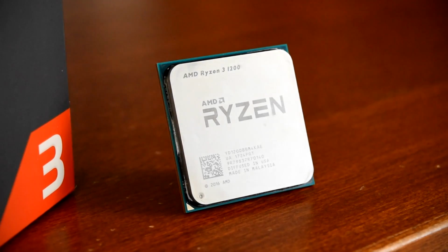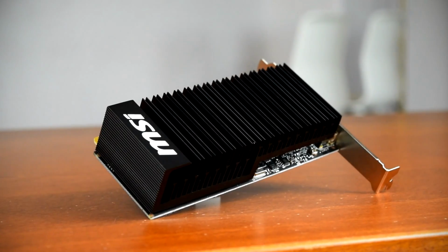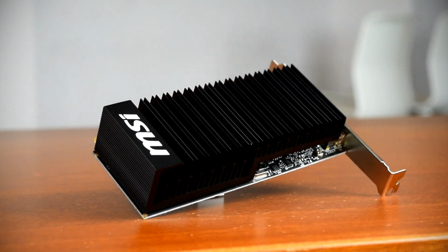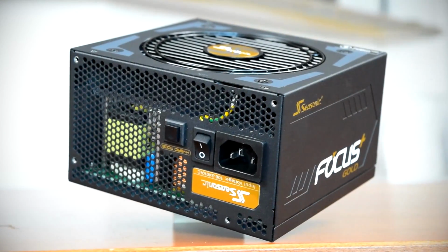My test bench is a Ryzen 3 1200 overclocked to 4.1 GHz at 1.35 volts. The graphics card is a passively cooled GT 1030 from MSI, and thanks to Seasonic for the 850 watt Focus Plus power supply. Both the graphics card and power supply can run fanless, meaning the only sound coming from this system is from the CPU cooler itself.